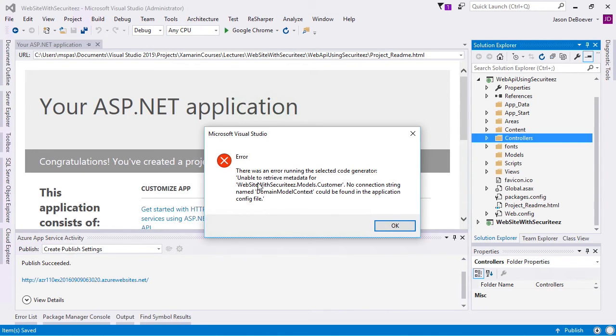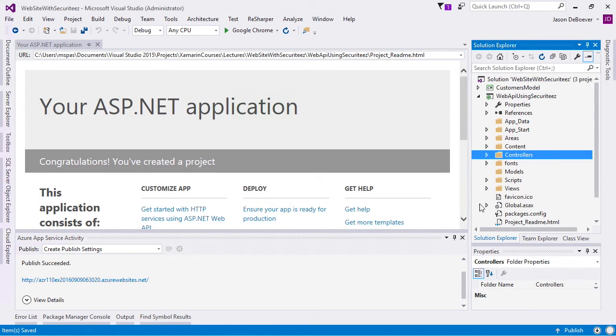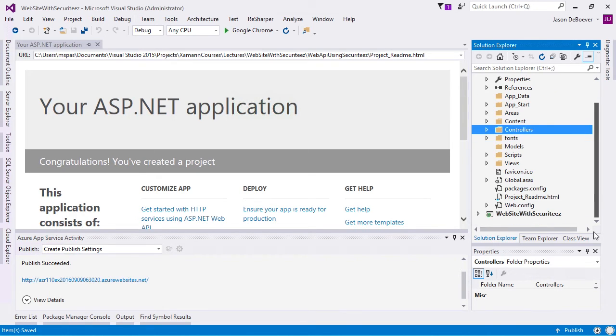So this time we've got the issue of not having a connection string as part of our API project. We of course have our connection string in our website with securities, but we don't have it in our Web API with securities. So let's go ahead and copy that over. All I need to do to make that happen is open up the two web configs.